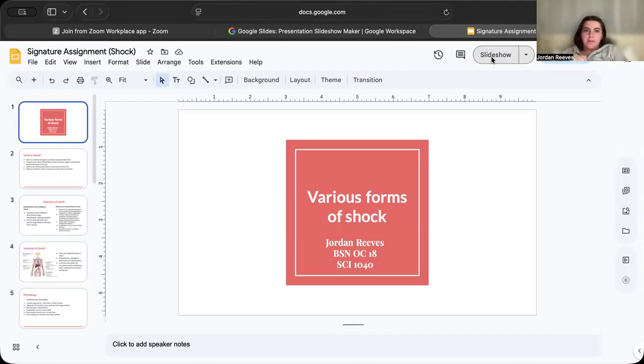Some more, continued on the physiology, is the cardiac output, which is very, very important. It's the heart rate times the stroke volume. It tells us that there is an adequate amount of CO2 being maintained by the tissue perfusion and the oxygen delivery. The blood pressure gets maintained by the sympathetic nervous system, the baroreceptors, so the aortic arch and the carotid sinus in the heart, and then the renin angiotensin aldosterone system is also very important in helping regulate the blood pressure.